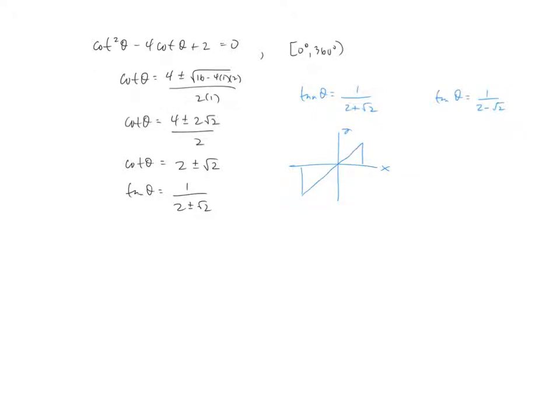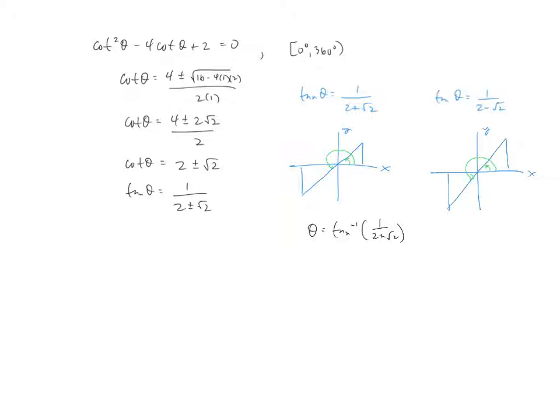And then over here in the second part, since again the square root of 2 is approximately 1 point something, this actually says tangent is positive as well. Now I'm going to get a little carried away and actually redraw the same thing, quadrants 1 and 3. And we're understanding that for both of these, we're going to need to give this angle and this angle right here. Okay, that angle and that angle. Now, this is clearly a calculator problem at this point. And this suggests that theta equals the inverse tan of 1 over 2 plus root 2.